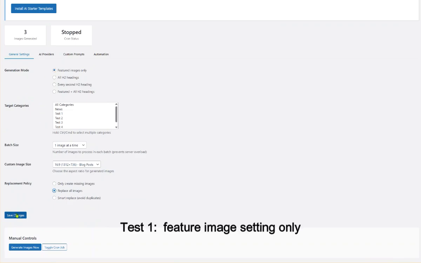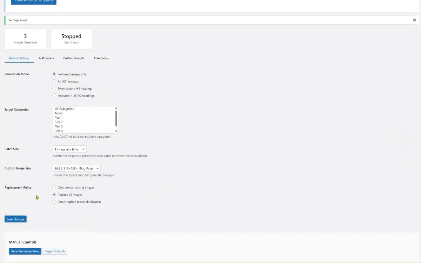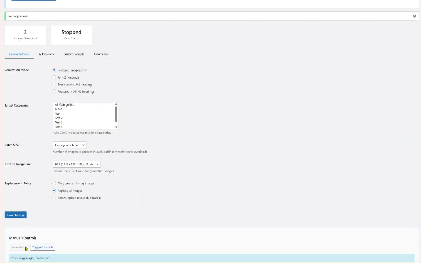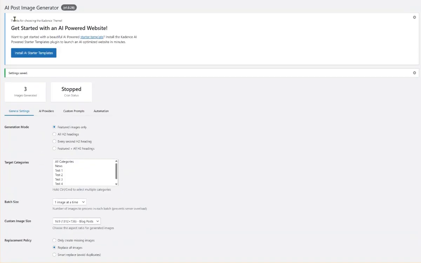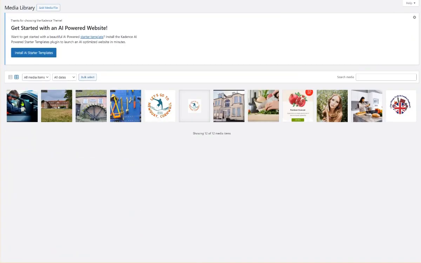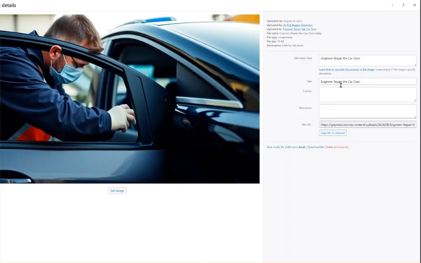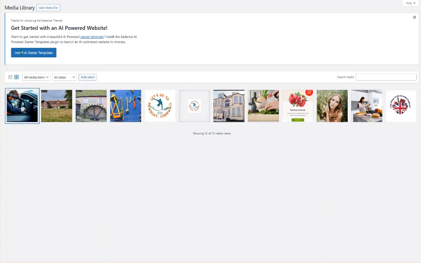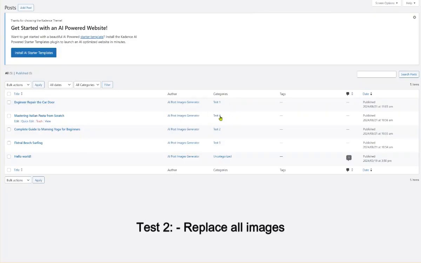Test 1, featured image setting only. Test 2, replace all images.